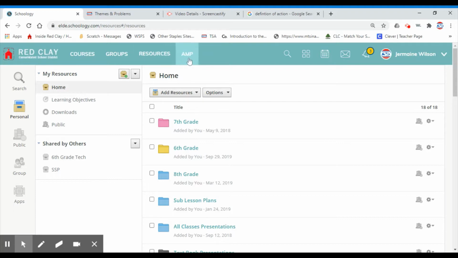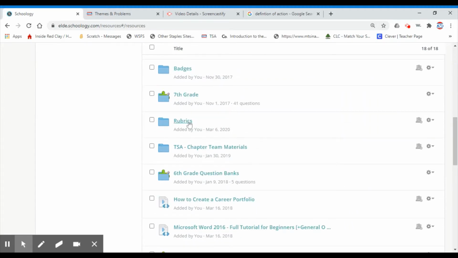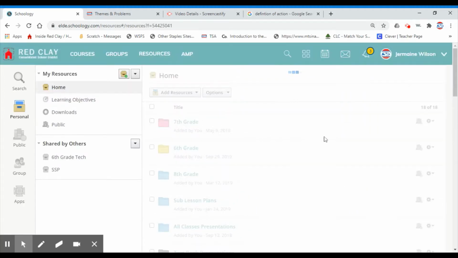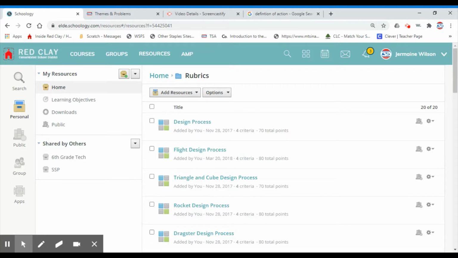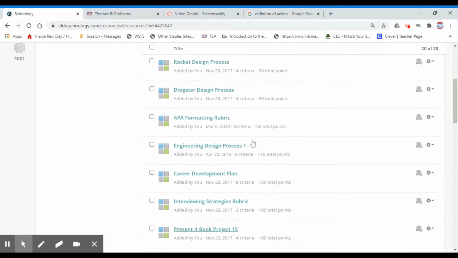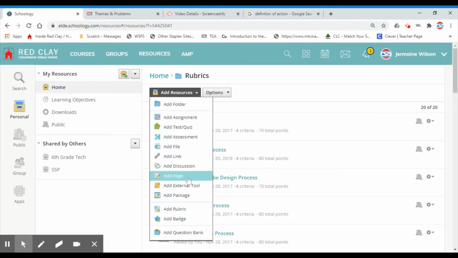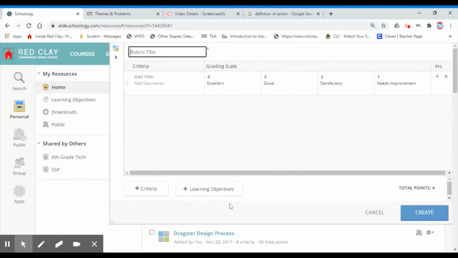So personally, what I do is I have a folder in my resources called Rubrics. All the rubrics that I've previously created are in here. So if I wanted to add a new rubric, I'm going to click on Add Resources and then Add Rubric.